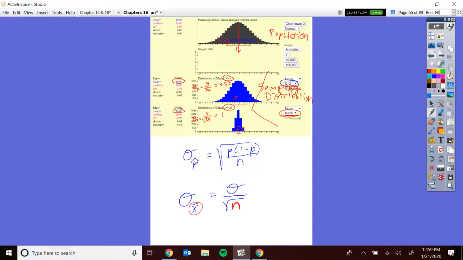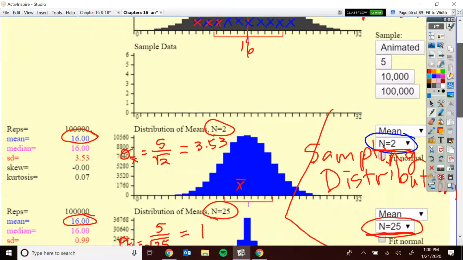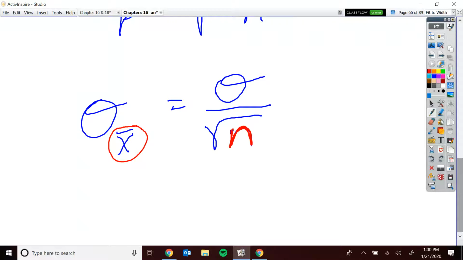Now let's talk spread. Going back to our one that has symmetric shapes, unimodal and symmetric, what do you have to say about their spread as the n gets larger? Evens tell the odds. What's happening as the n gets larger? Go. Okay. What do you say? The spread is getting smaller. Okay, and odds tell the evens why that's happening. It might help you to know why, based on this formula here. Go, odds, tell the evens why it's getting smaller.